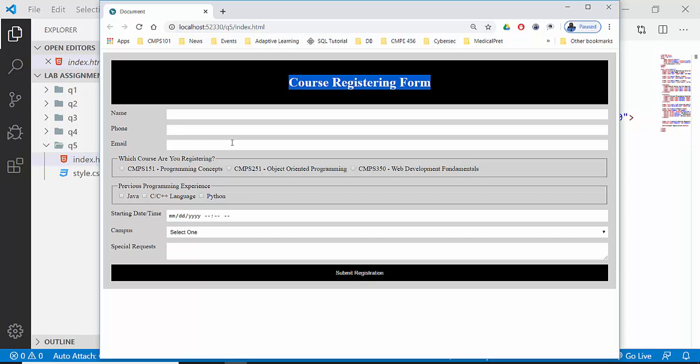If you are not familiar with it, just do your own search. It's very easy, auto row flow, and use column names to make it easy. You can put all the labels in one column and all the inputs in another column. Of course, there is an exception here for the field sets, 2 field sets, and the submit and the course registration.